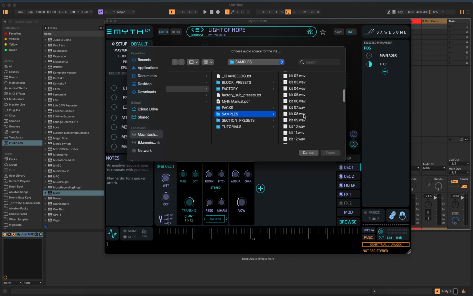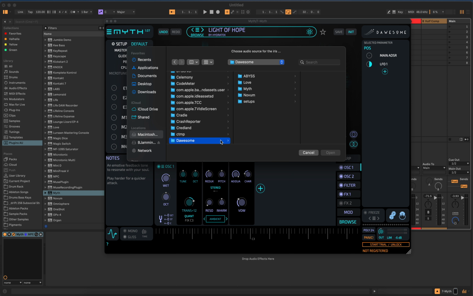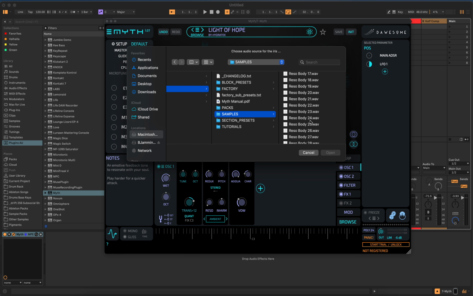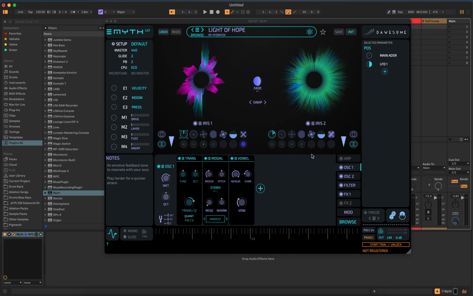I don't know where these samples are or what they are. I don't even know if these samples are, let's see, are they for this plugin? Yeah, they are. So these are sample packs for this plugin, and there's quite a few in there. It looks like you could use other samples because these are just WAV files. So I imagine if you put more sample sounds in there, you probably could pull your own samples in and do some wild stuff with that too.